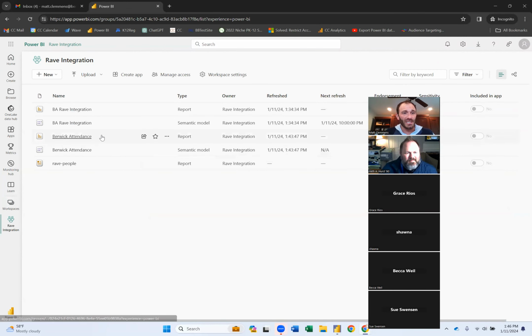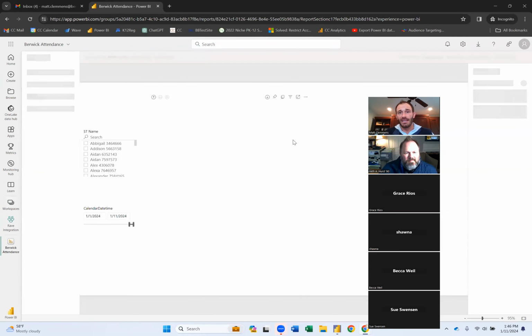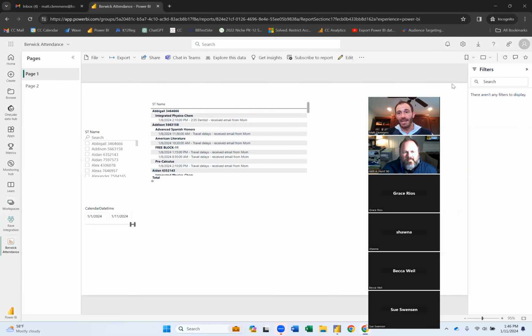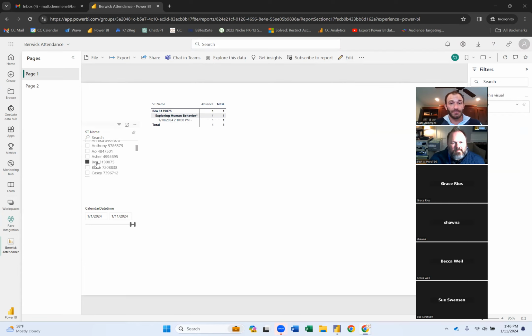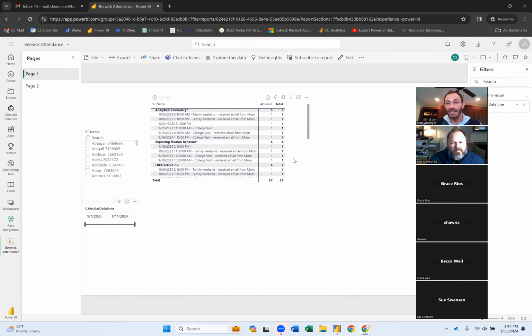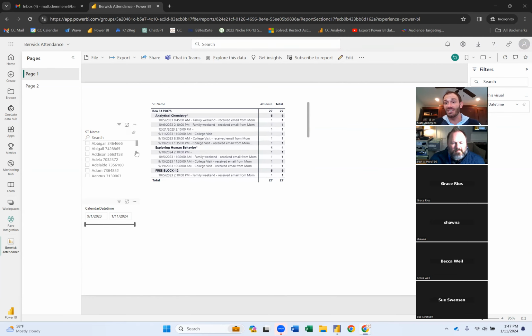But we're going to jump into this Berwick attendance report, and it will look identical to what we saw in Power BI desktop, but it's just a web-based version. So we can see that I'm in the Chrome browser now, but I've still got all of the same controls. So if I wanted to look at a specific student, and if I wanted to clear my date filters, then I can dive in and do all of the same interactions as I could in Power BI desktop. So just pulling a lot of information through, and then the end users can still interact with it just as cleanly without having to have the Windows machine or the Power BI desktop software.